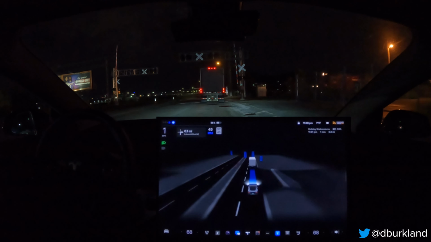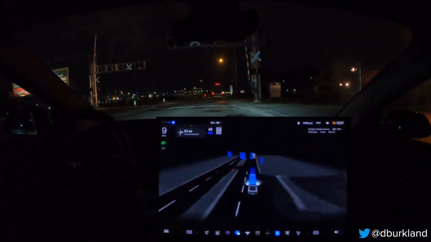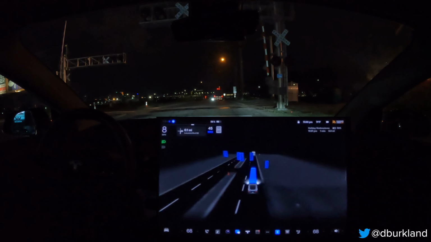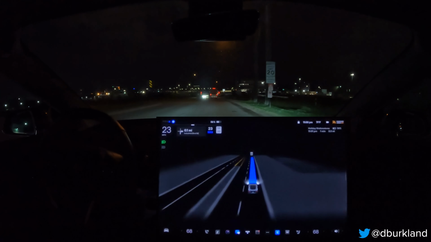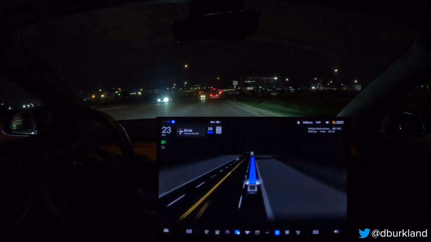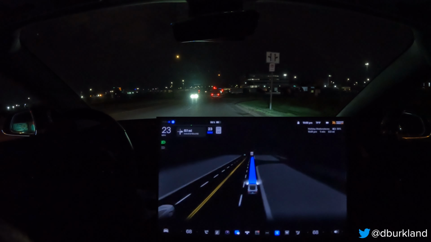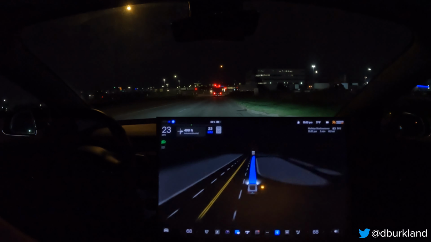Alright, so let's see if the car proceeds here. The light's gone. I'm just going to nudge it forward there. So it looks like the light kind of spooked it there. I'm just pressing the throttle. You can see the car, the lights are lit up there. I know we had a train that was parked right there that wasn't moving, but I've noticed that behavior before with 11.3, so that's really our first intervention of this drive so far.